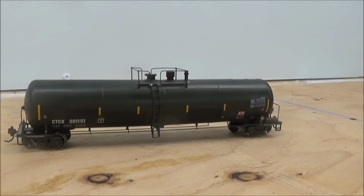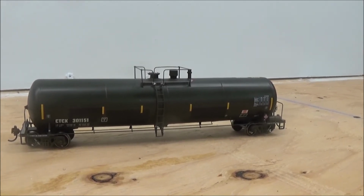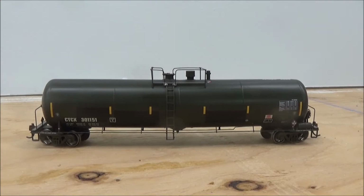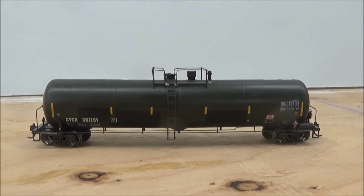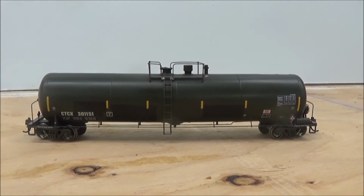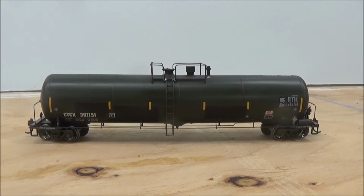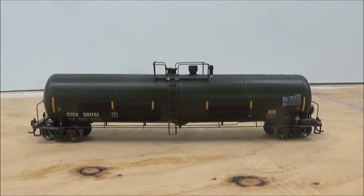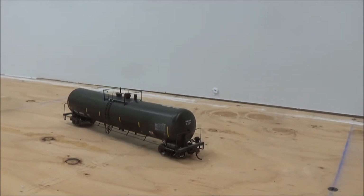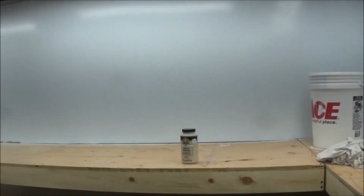Most of you know, tank cars get pretty expensive and hard to find when they run out of stock, so you have to pick them up when they're out and on sale, because they will sell out fast. I've got 7 or 8 new tank cars, and I've got one Scale Trains tank car on the way. That one's a TILX, mostly white with a black stripe in the middle. I've also got a bunch of N-scale freight cars on the way and all kinds of stuff. But anyway, I thought I would share this little layout update.